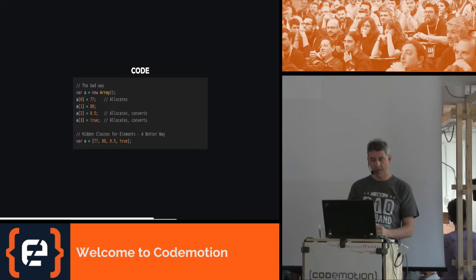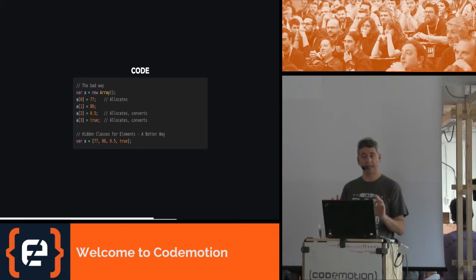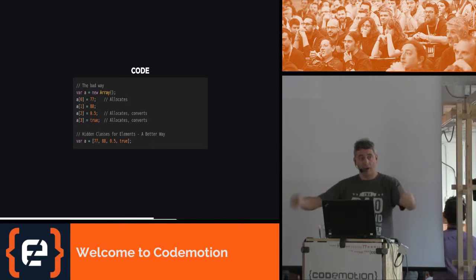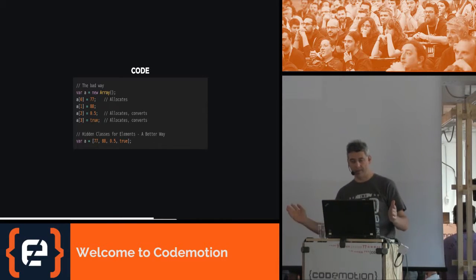Look at this. We have an empty array, and we use it properly from index 0 to index 3. Index 0 is a small integer, fine. Index 1, again, a number. So the JIT allocates a small amount of space and goes on writing. Then index 2 is a floating point. So the JIT thinks, oh crap, this was an array of small integers, but I cannot use small integers in the slots. I need to store doubles in the slots. So it reallocates the whole array to store doubles.